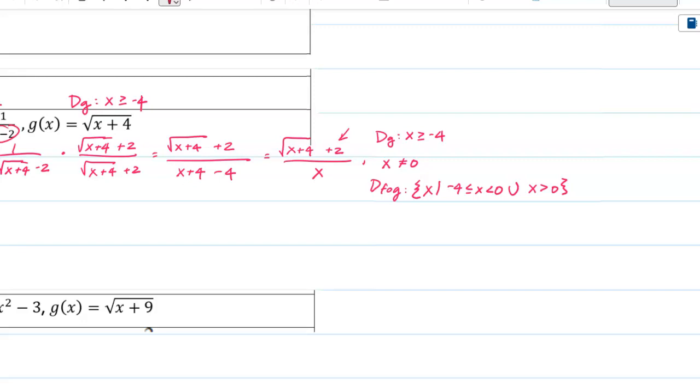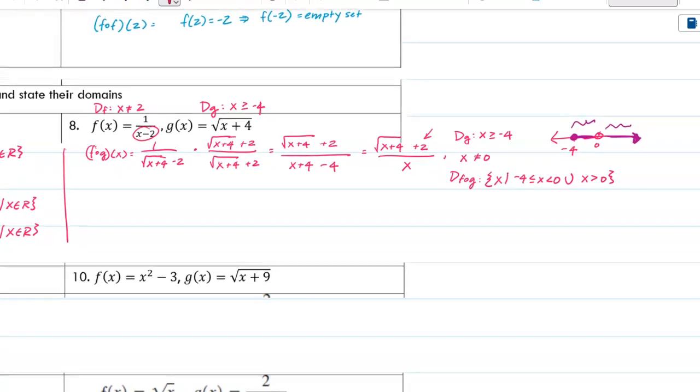Okay. Greater than 0, or it has to be between negative 4. It could equal negative 4 but not 0. If I put it on the number line, it's going to look like it can't be 0. Here, here, and all of this here. So you have to get this little area, which is the negative 4 to 0, doesn't equal 0, and here. You'll need 2 inequalities. Okay. Next.